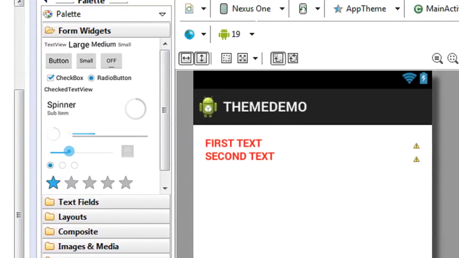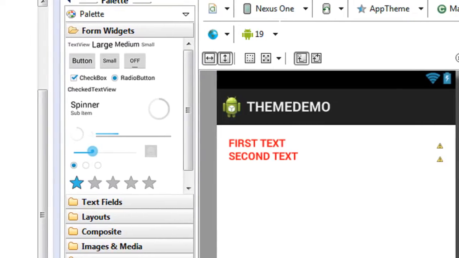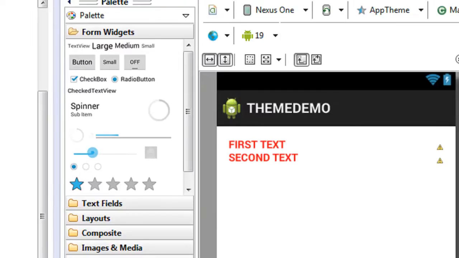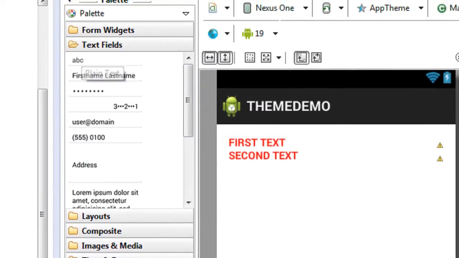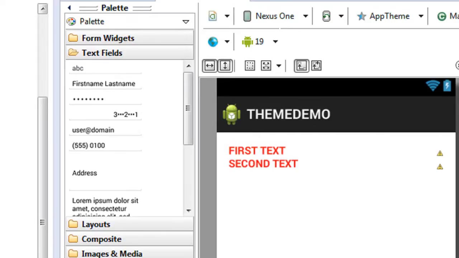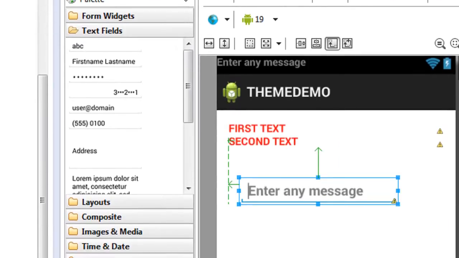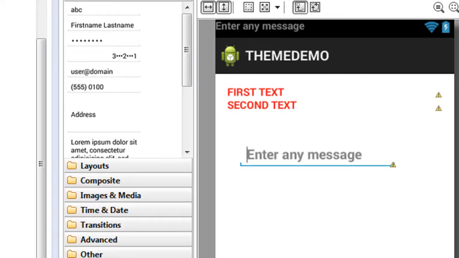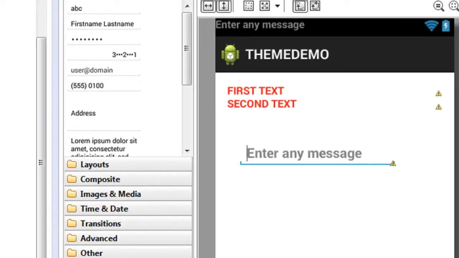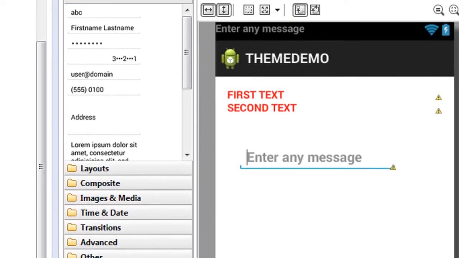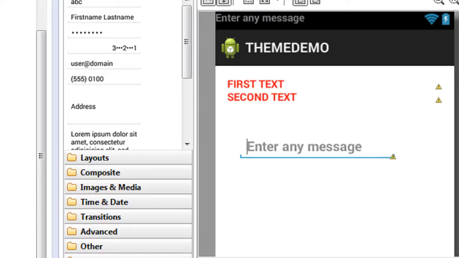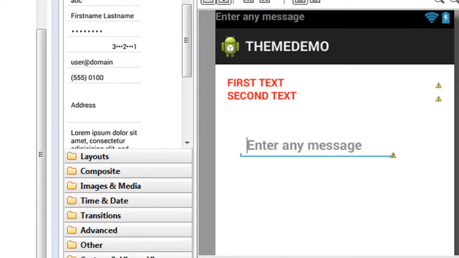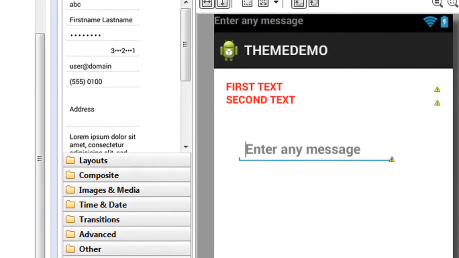Now I am going to add another view component that supports the hint. A text field with a hint is simply an edit text. So I add an edit text into this activity. You can see that I have not provided any hint, but when I drag an edit text into this layout, we get a hint automatically because the hint is applied as a theme for this layout.